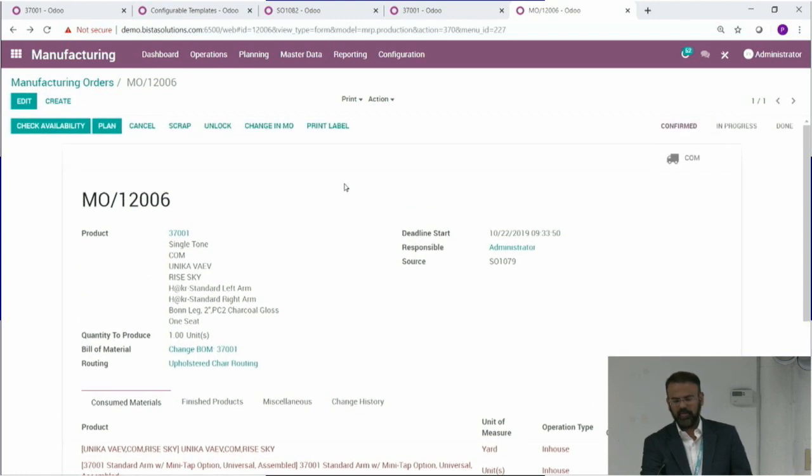One more important feature we've done is for such companies which have custom manufacturing. Sometimes they get changes, the customers call in and tell them, hey, I don't want this option, instead I want this other option. So for them, we created an option to change the variants from the manufacturing order.